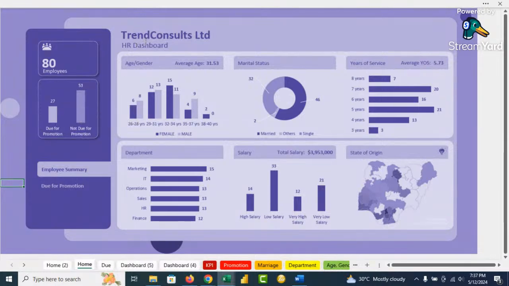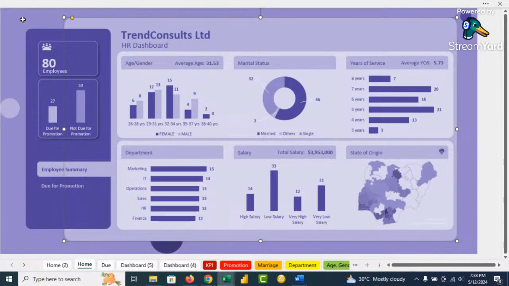Now, 1, a dashboard must have the heading section. The header will include the logo or name of the company, the title of the dashboard, which is a shadow dashboard, and the period, 2016 to 2021 in this case. So that's 1. 2, it will include the KPIs. For example, 8 here is a KPI, this is a KPI, this is a KPI, this is a KPI. Then number 3, it will include slicers. There's no slicer here, but I'll add slicers as we go. Then number 4, it will include the charts. Then number 5, links to other pages.